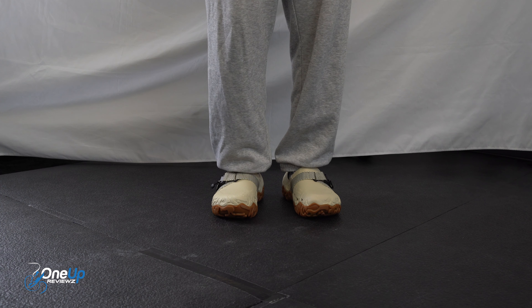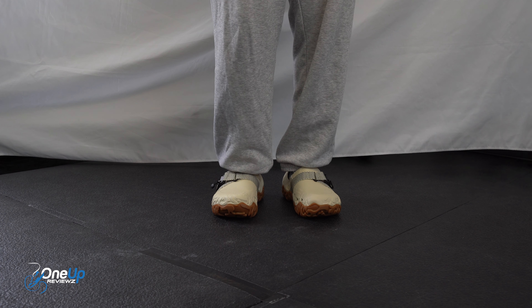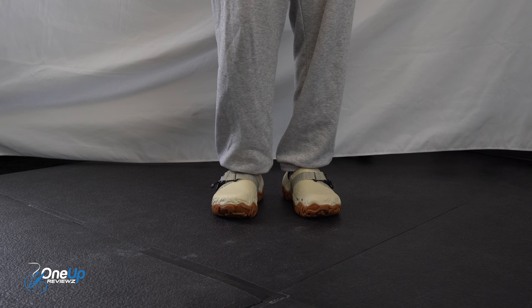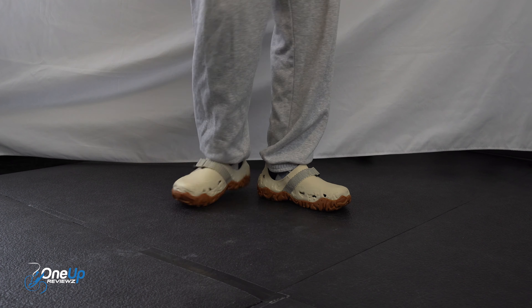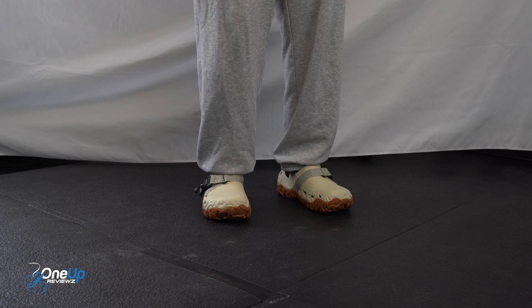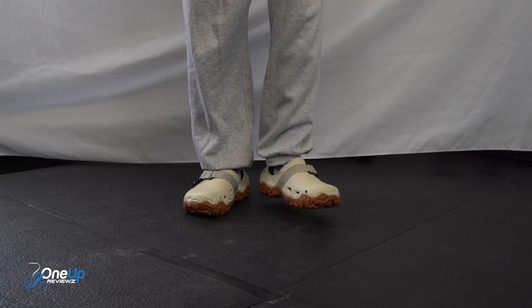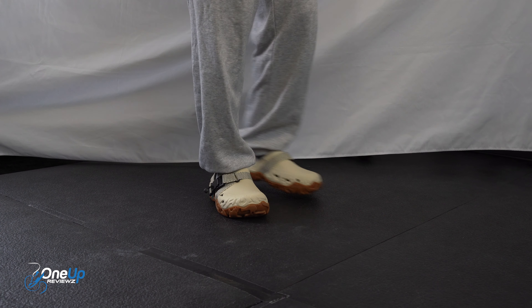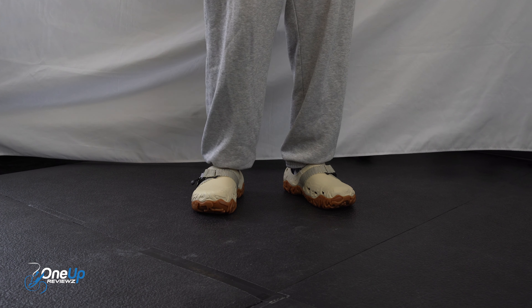When it comes to fit, I recommend going a size below what you usually wear for the classic Crocs clog — it's very reminiscent of the sizing of the Pollux, the Salehe Bembury ones, because I had to go a size down too. We went a size down and it fits very well. Very comfortable, as I'd expect from every Croc I wear. The traction is there — it's grippy — and hopefully I won't be slipping when I'm on a hike.